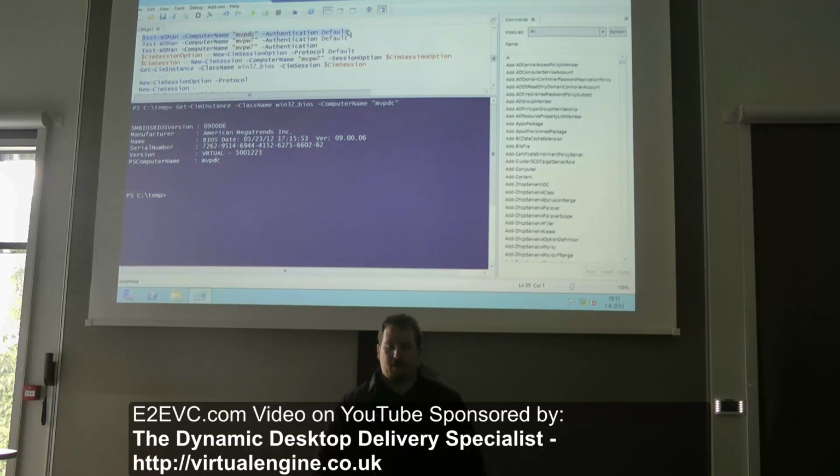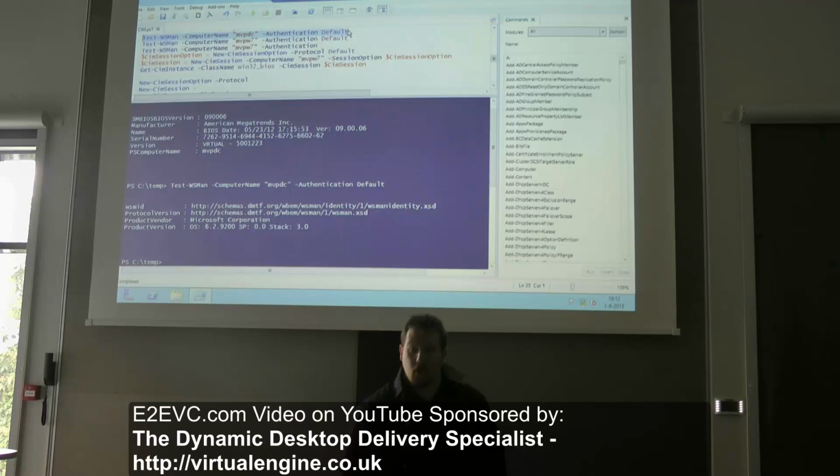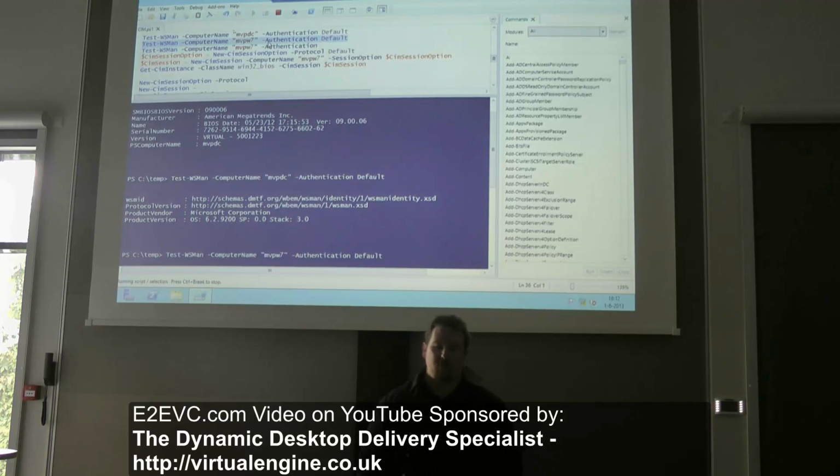The default authentication for WSMan works. But again, this works locally. So now I'm going outside against my Windows 7 machine. This will eventually give an error. I'm not waiting for this.